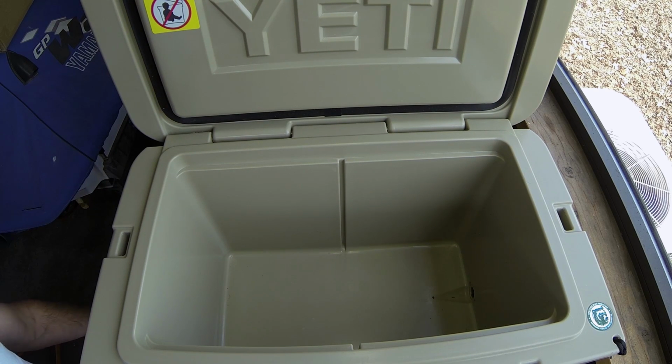Yeti sells them for about $25. If you have a bigger cooler, it's probably worth the money, but I thought I might be able to make one for a little bit cheaper than that. So I'm going to show you how to do it.